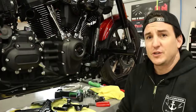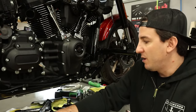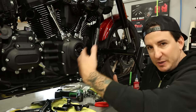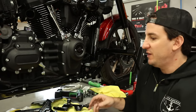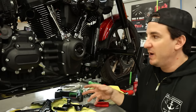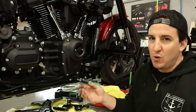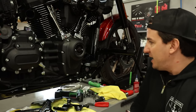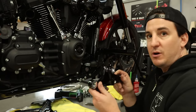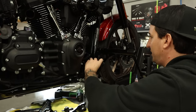So I think from here, I'm gonna pop over to the other side and we'll get the other side put on. All right, so back over here on the right side of the bike, we're gonna do this a little bit out of order. So obviously we can't put our footrest mount back on until we have the pipe on. So you could go ahead and just put the pipe on now probably, but I've got all this stuff here. So what we're gonna do is get the master cylinder and brake linkage and all that stuff set up. It'd be easier to do that with the pipe off. We'll let the assembly hang down and then we'll put the pipe on the way you normally would when you're changing a pipe. So first thing I'm gonna do here is go ahead and get the master cylinder mounted onto the bracket here. So I just have to cut that zip tie that I was holding it up with earlier.